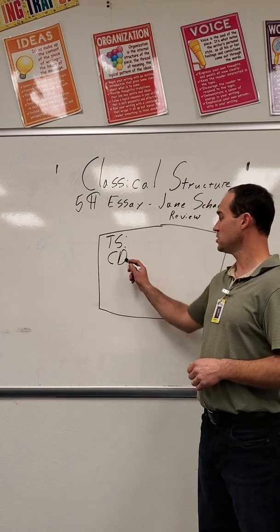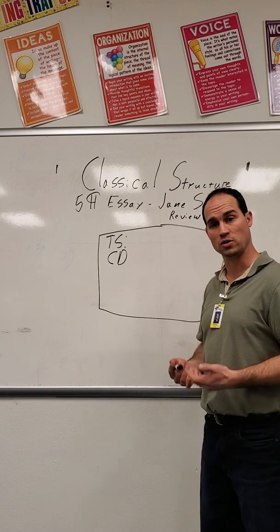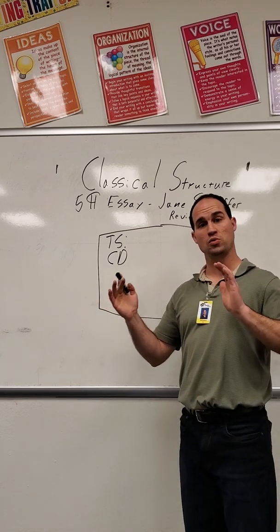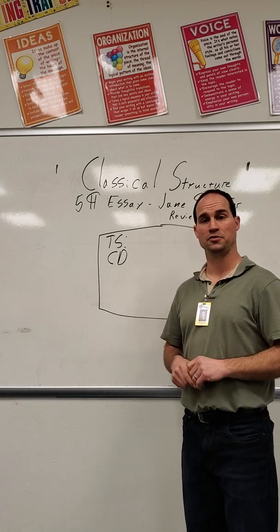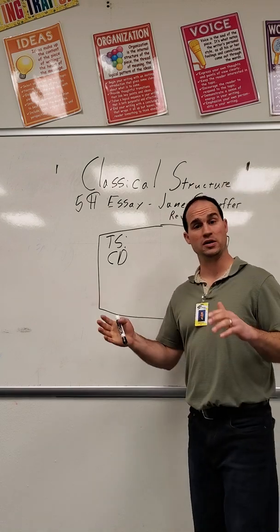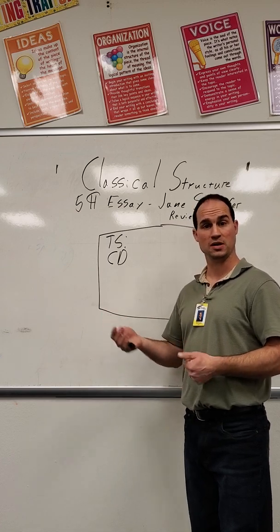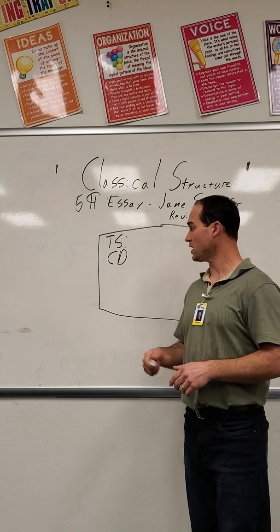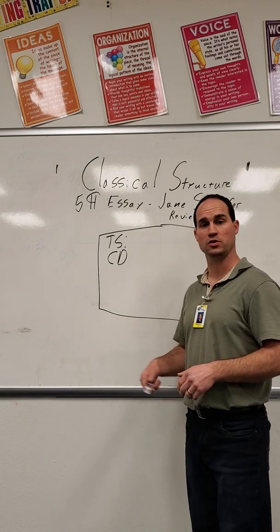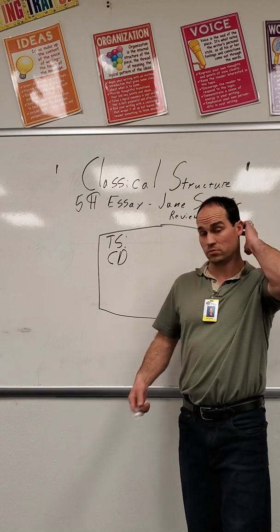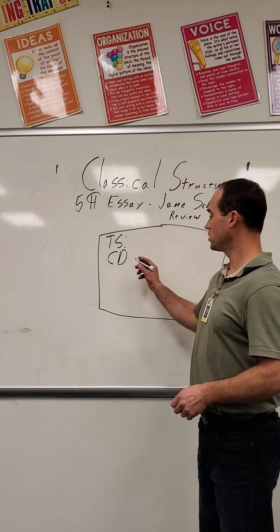So topic sentence, concrete detail, a quote or paraphrase. Of course, you have to cite your source. In Writing Day, it's pretty easy. You say source 1, source 2. You can just refer to it by a title also. If you were actually writing a research paper, you'd have to use APA format, and then a works cited page referring to that work at the end of your report, essay, what have you. But anyway, so concrete detail.